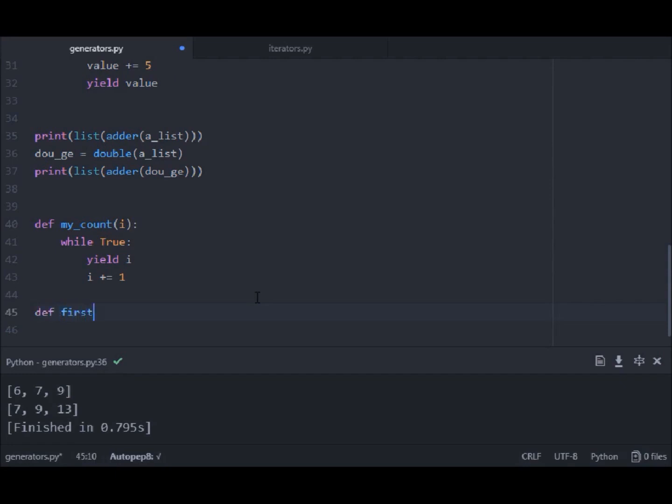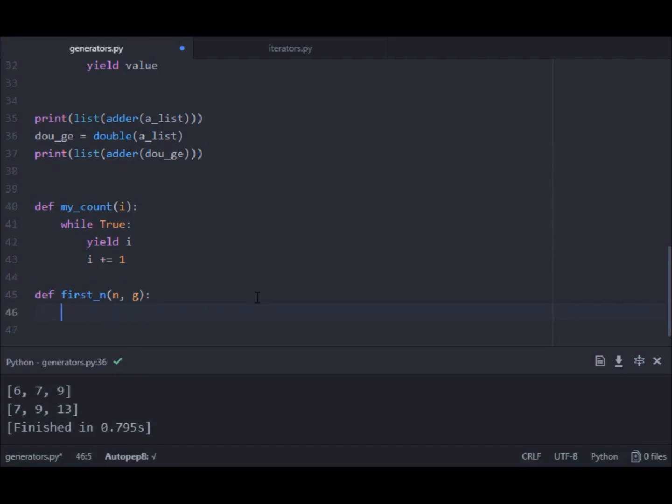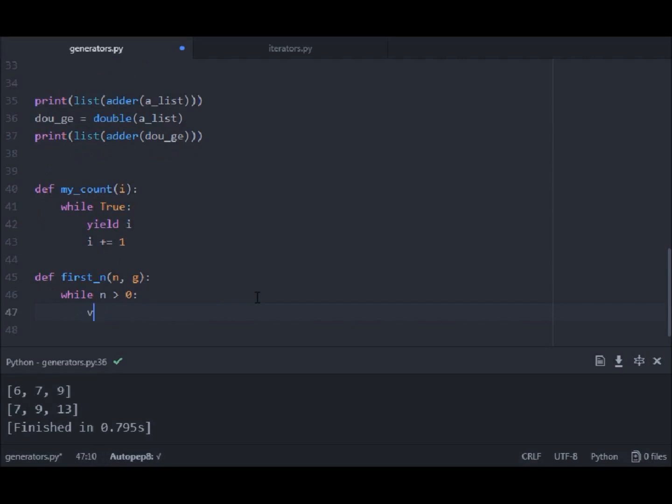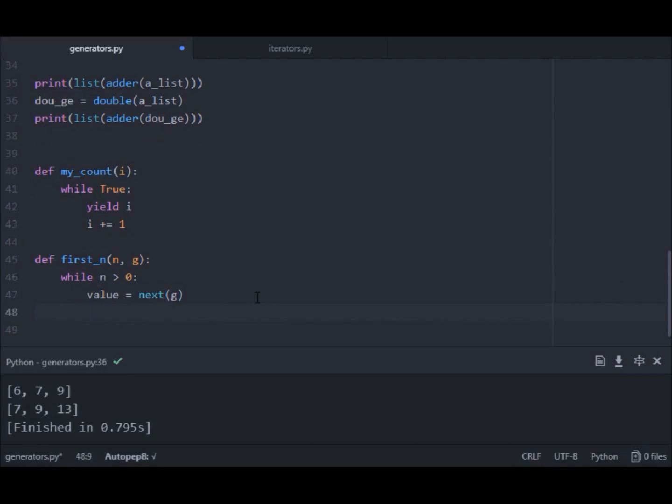So let's make another one. Let's call it first n, that provides us the first n arguments of a generator. Let's take first n from the generator g, and it just has to count down while n is greater than 0: its value equals next of g. Be patient here.